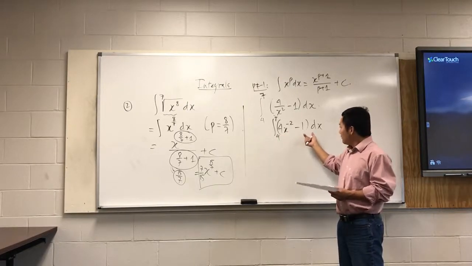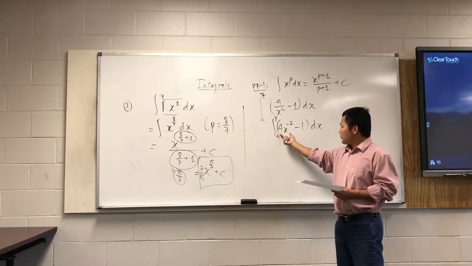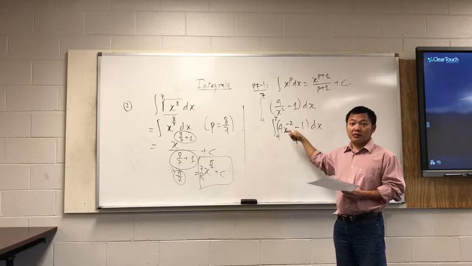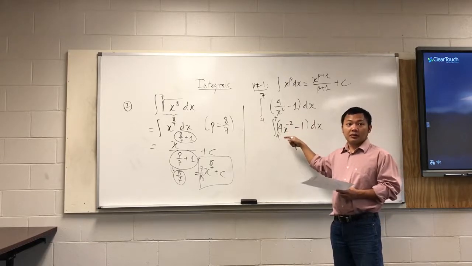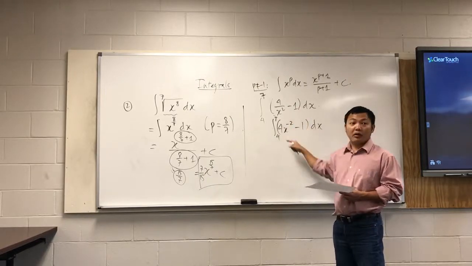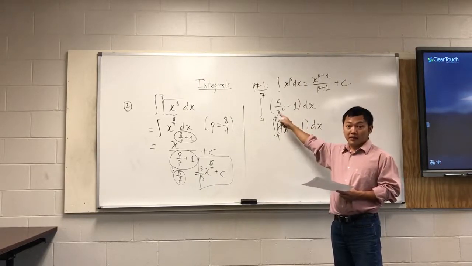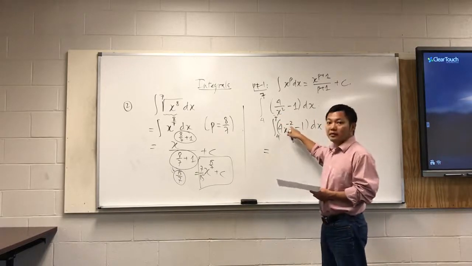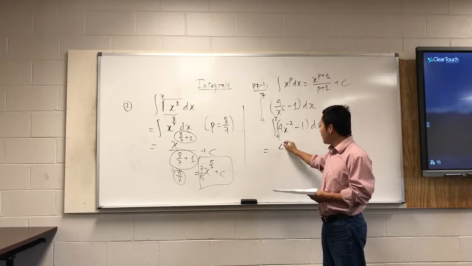Or you can find the antiderivative of the whole function and then plug numbers into that. Do you remember? So we will do this the second way. I will find the antiderivative of the whole function and then plug 4 and 7 into that, right? So the antiderivative of 4x to negative 2. 4 is just 4, I don't care about that.